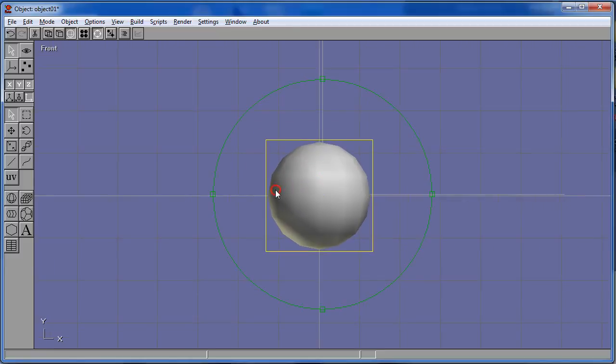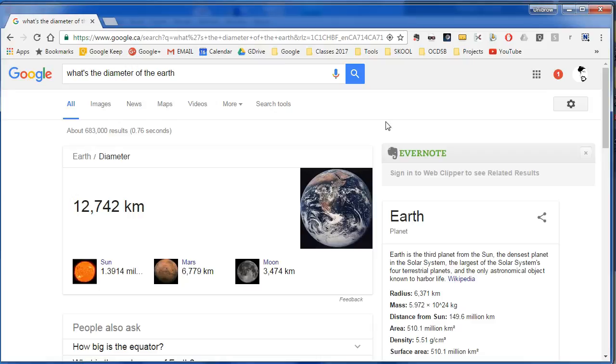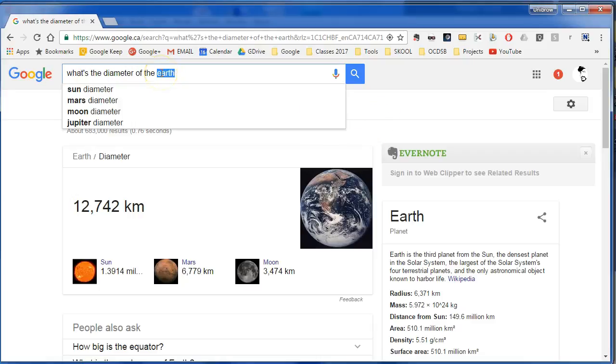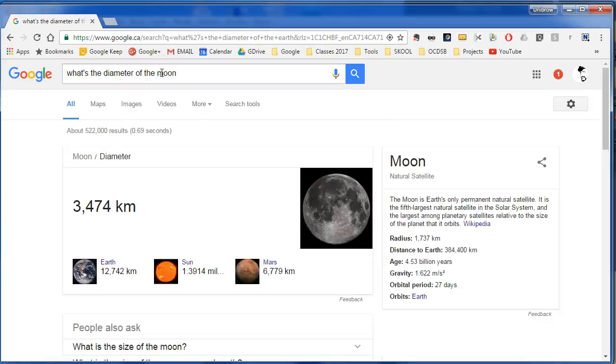So I've zoomed out enough that I can build something else. I'm going to turn off Arc Rotate by toggling Control R one more time. I'm out of Arc Rotate. I'm going to give this thing a moon, and I'm going to go up here and click and drag some little sphere. And to find out if I've got it accurate as far as the size, I'll do a little search on that.